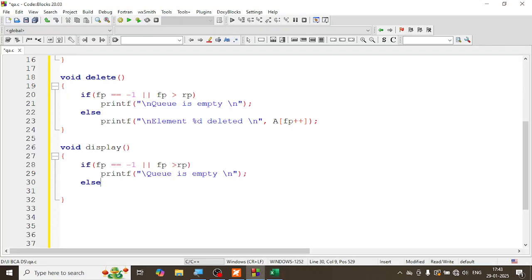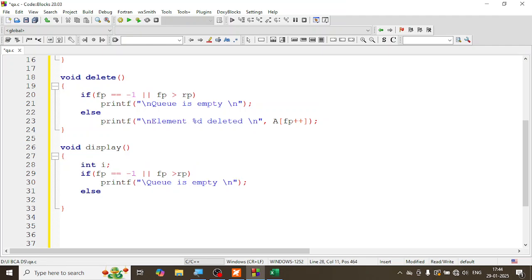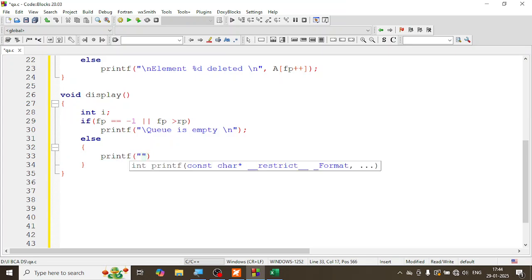So let's create a variable here. I'm going to say int i. This will be my counter variable, and let's start now. Before I print it, I'm going to just tell the user \n elements in the queue.